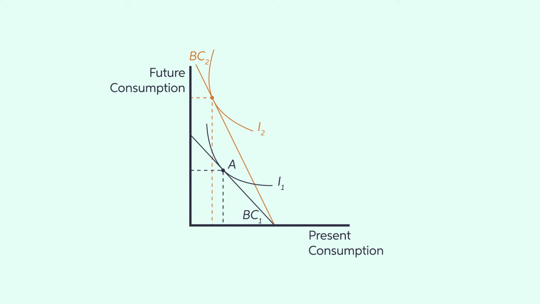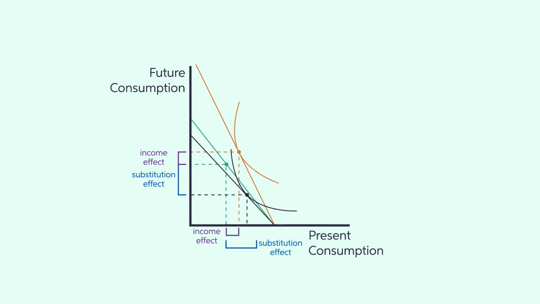household at point B. Notice that at point B, future consumption is larger, but present consumption is smaller compared to point A. This is because the substitution effect dominates the income effect for the present consumption, as shown in the second graph. The substitution effect implies future consumption is less costly than present consumption, so the consumer would save more present income for future consumption.